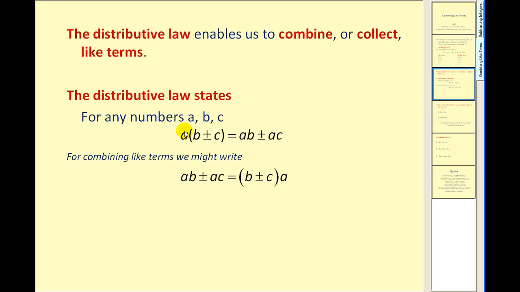Essentially what we are doing here is we are multiplying across addition or subtraction. So we have a times b here plus or minus a times c. Now to combine like terms we are actually going to use this in the opposite direction. And this is what I mean by that.